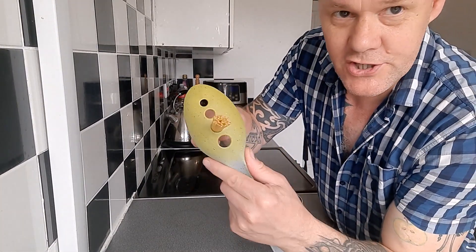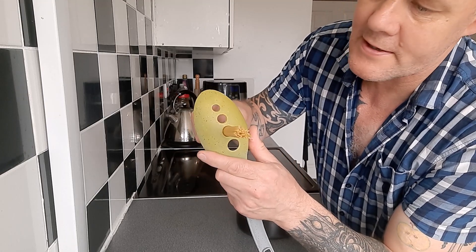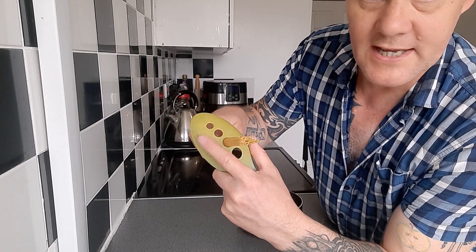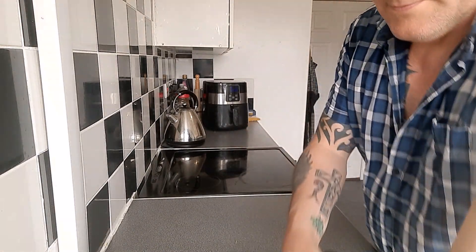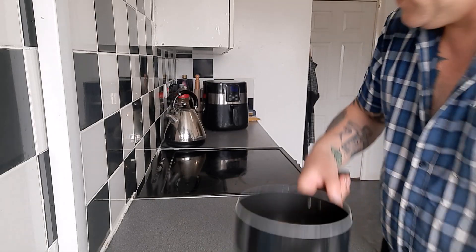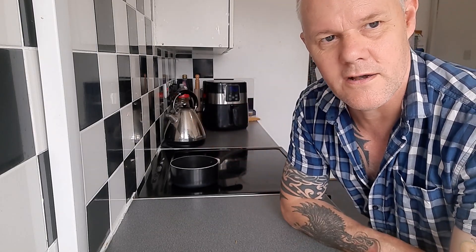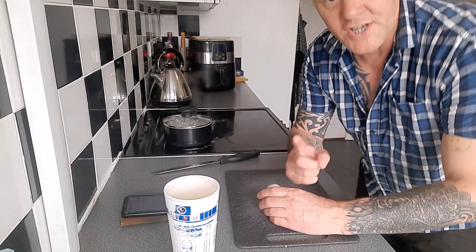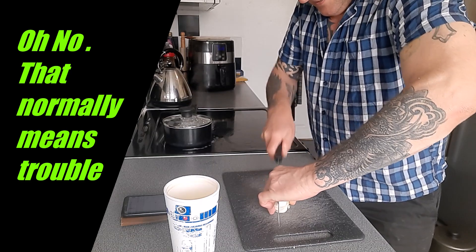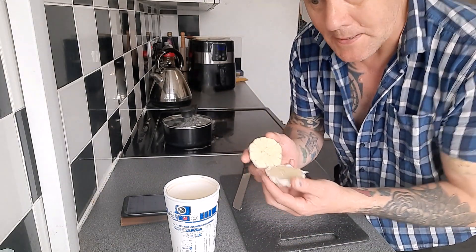Now for the spaghetti. I'm fairly sure these holes are supposed to be a measure — if I go through the smallest hole, it's meant to be enough for one person. But one person would eat three times what they always tell us to eat. Spaghetti in there on the heat. I've never ever cooked spaghetti in my life, so I was very tempted to get tinned spaghetti with tomato ketchup, but I'd better not. I've just had a great idea — if I chuck this garlic in with the spaghetti, it might give it a good flavour. It might not, but who knows?